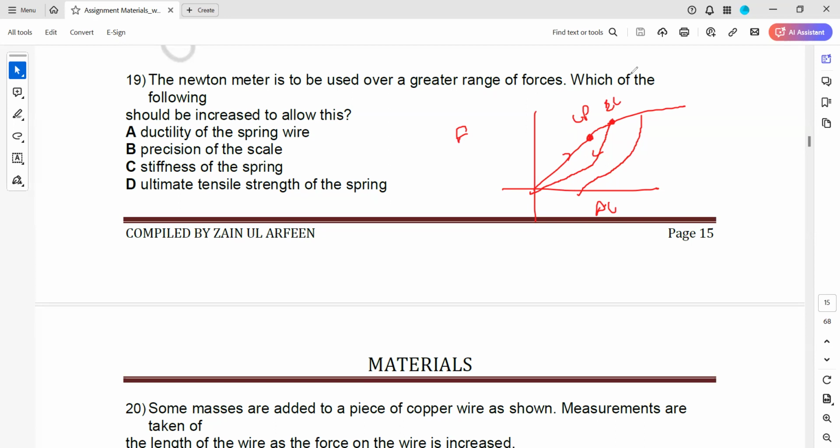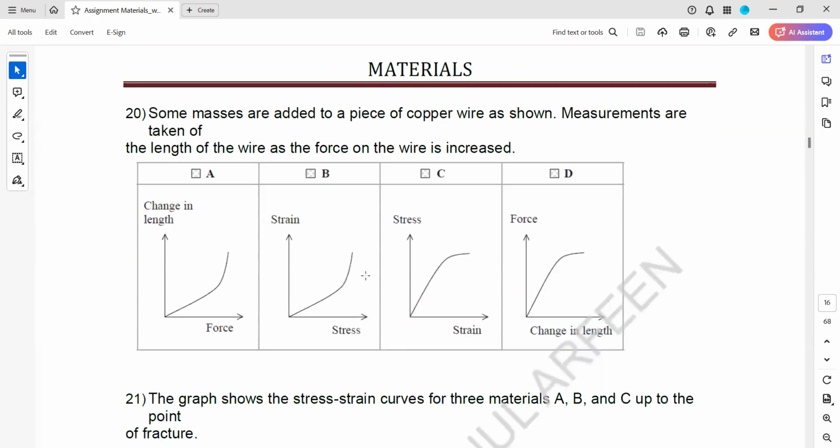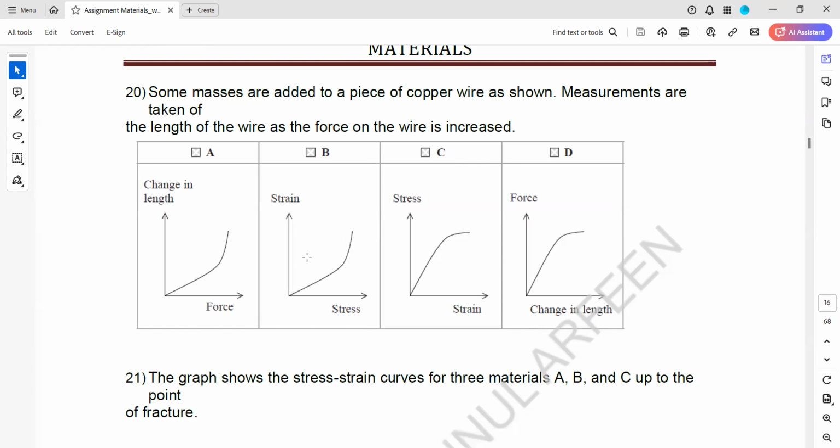proportionality limit shows that they are directly proportional, like stress and strain or force and extension are directly proportional. But elastic limit means beyond this point, the object will not return to the original shape and it will deform permanently. And usually elastic limits are the points after the limit of proportionality, and it's not in a linear region. Some objects have the same limit of proportionality and elastic limit, but most objects have different elastic limits.